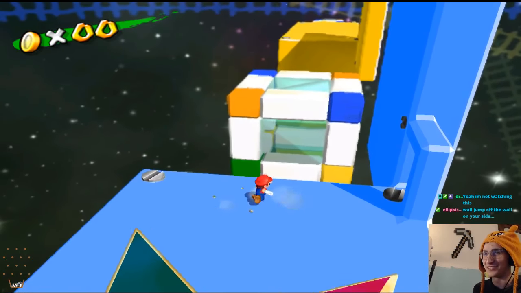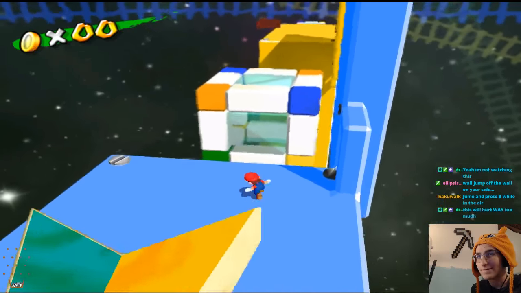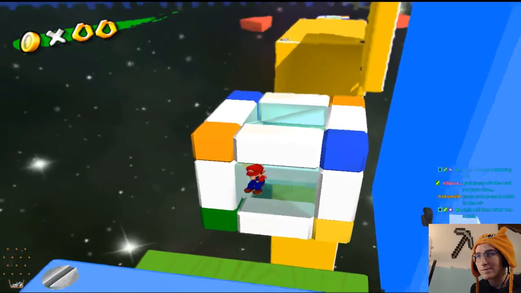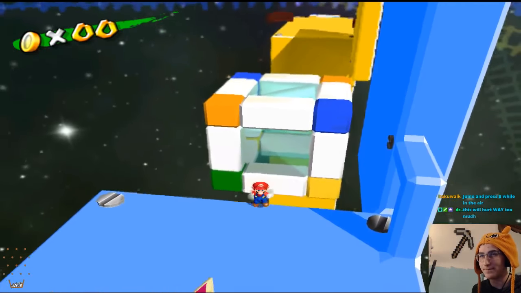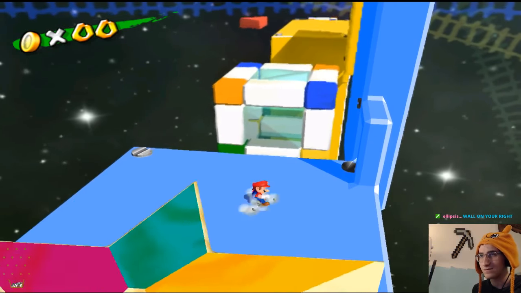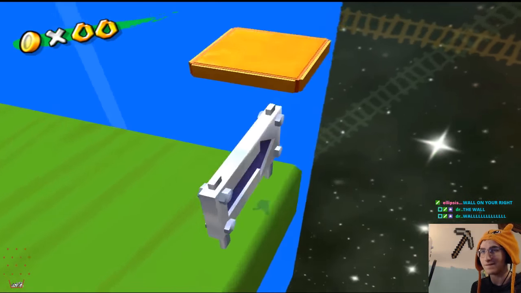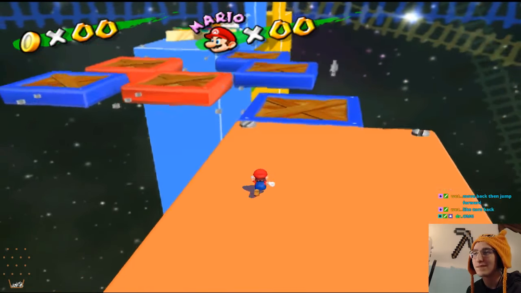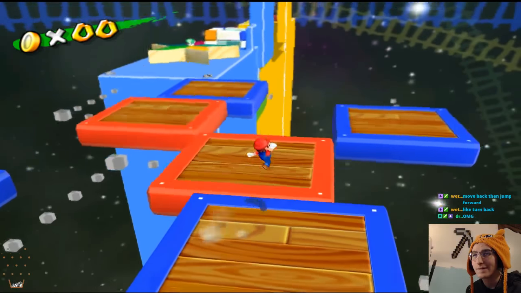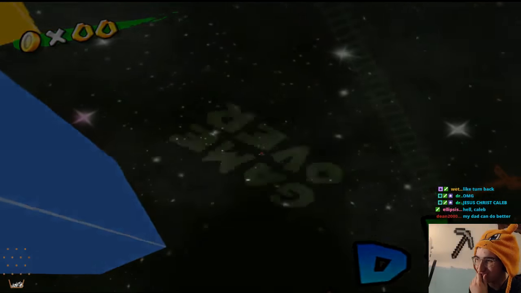Snap. You're not watching this. Trying to do the freaking. That's what I was trying to do. Oh. Gosh dang, I slid off the wall. Not enough momentum! I press jump! I freaking hate this!